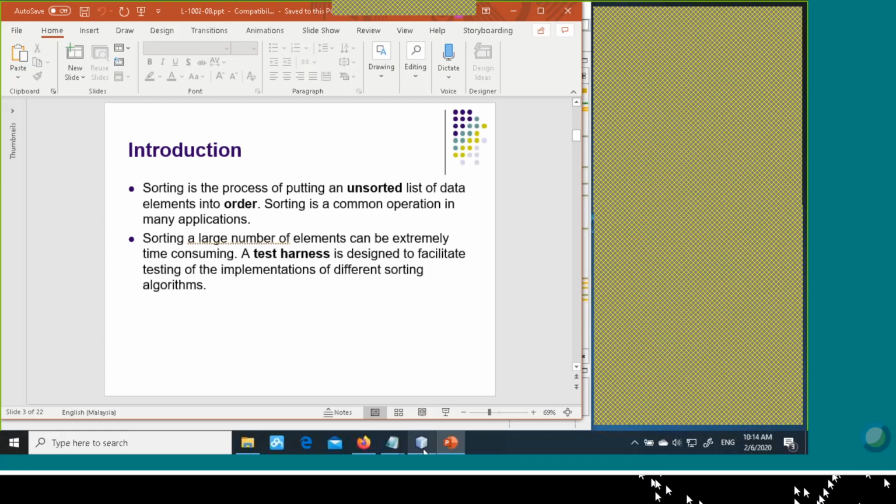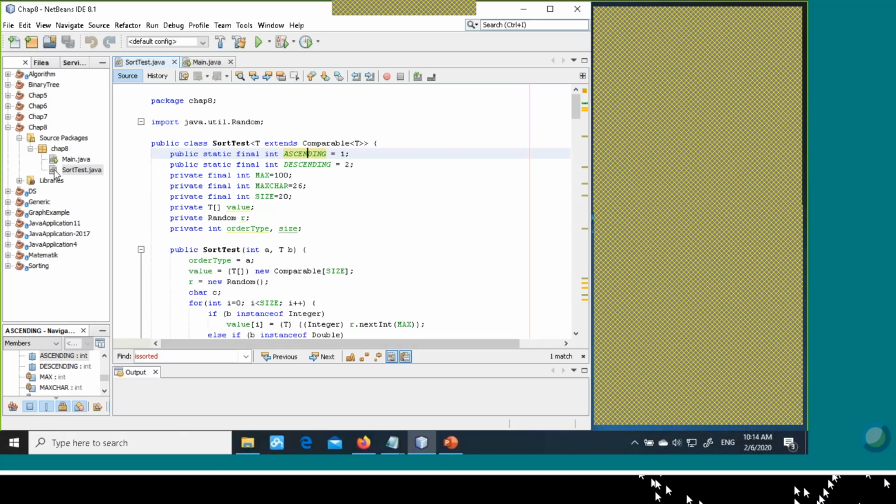That's why in the sample code, I create a sorting test class. This sorting test, you can sort different types of variables, but not class. This one I didn't put in the class. Later we'll explain this.